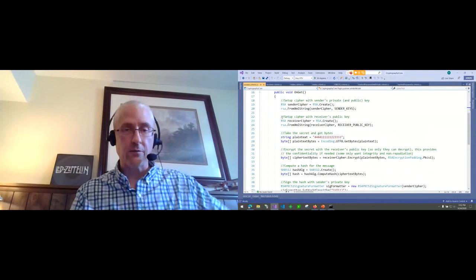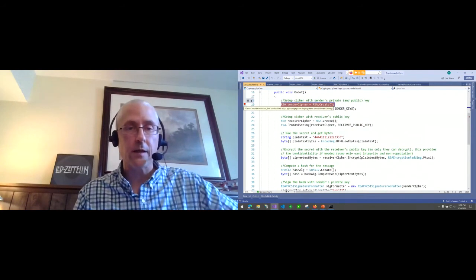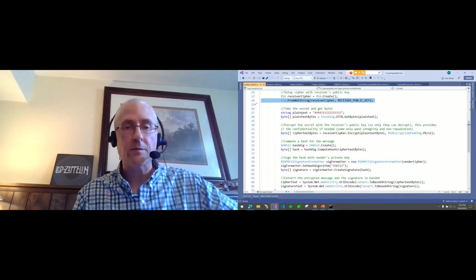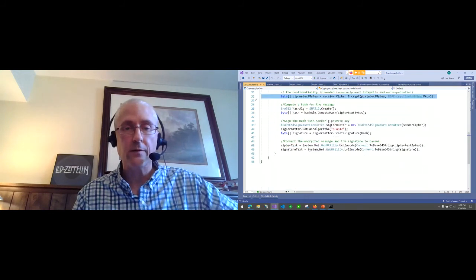And then I do things you've already seen, right? I'll create my RSA cipher. I'll read in my sender key. I will take the receiver cipher and read in the receiver's public key. And then these steps you've seen before. Here's my secret, convert it into a byte array, do the encryption with the receiver's. That's what we saw with asymmetric.